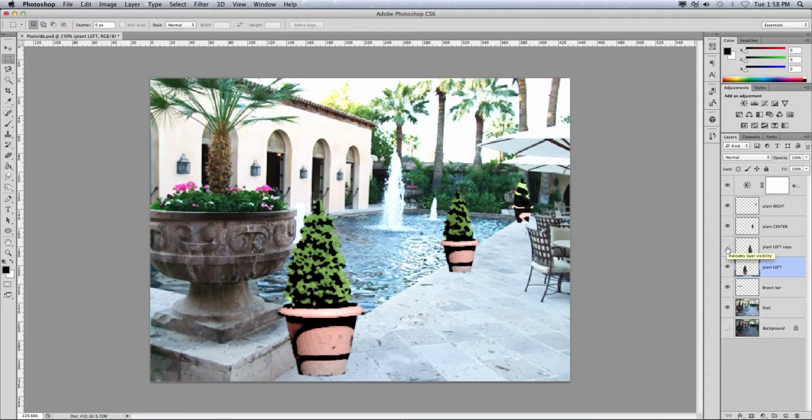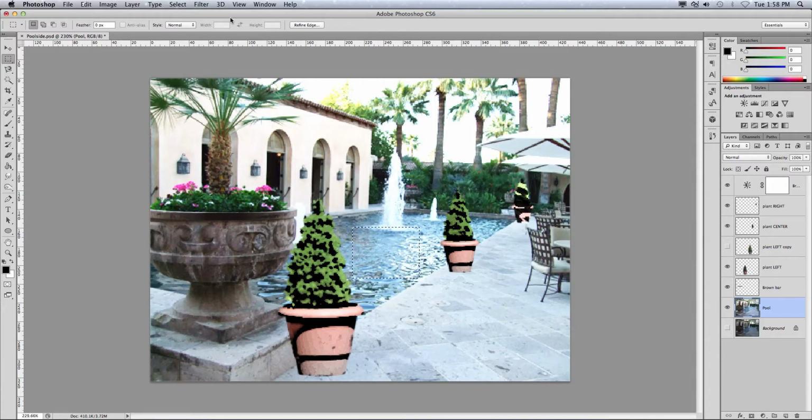Okay, and let's go ahead and, oh, bless me. What we're going to do is add another little filter here, but let's go ahead and get on the pool layer itself. So the pool layer down there, right above the background. And let's go to the marquee tool. Let's select rectangular marquee. And I'm just going to drag a little selection right in here. I'll zoom in so you can see that, but I'm just kind of getting the water. We're going to see what we can do with that.